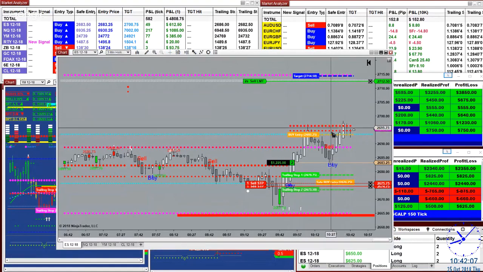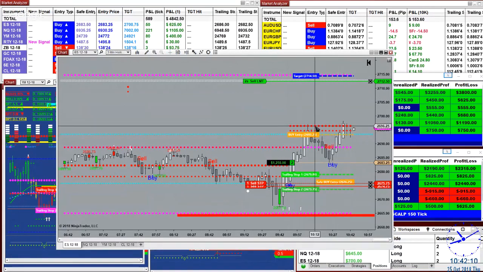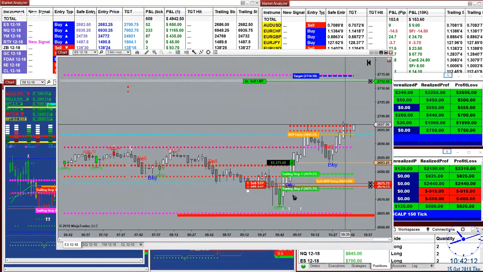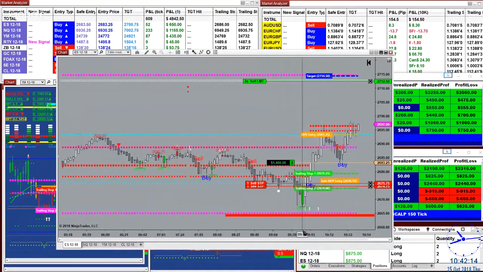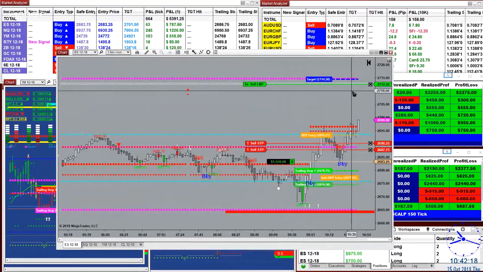I mentioned the problem right there. So we're getting this momentum, and there we go. We need that bar to close above, folks. We need that bar to close above. There is nothing holding back that ES all the way to 27.12.50. This is a very good run.